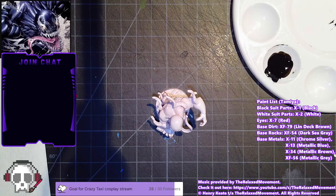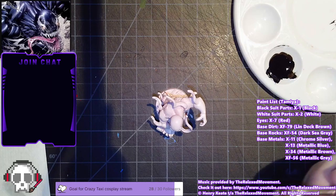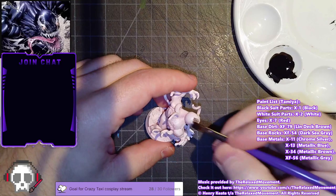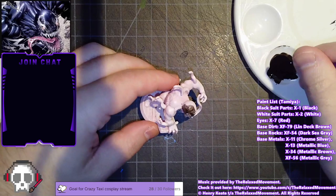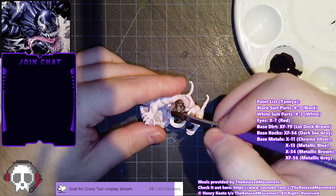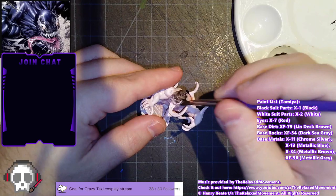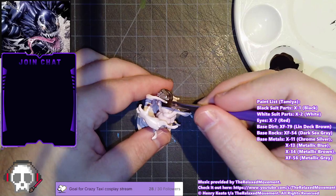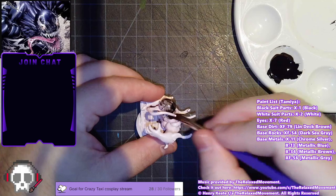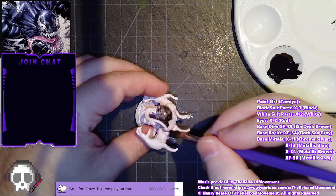Yeah, you know what? We're not going for pinpoint accuracy on the paint job for this part, so we can use this. This is a little bit spread, but it should work fine for getting the skin painted on this, because we're not going for super duper pinpoint accuracy on all this. This is just going to be a real quick coverage, just to get things going. Plus, with the amount of area that we're covering, if we were doing a small brush, it was going to take a very, very long time. So let's just go with getting this nice and covered for a base coat.